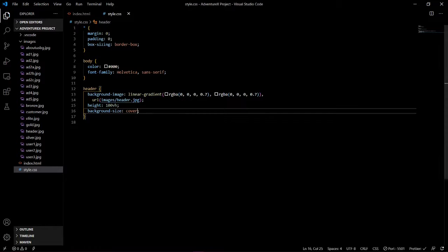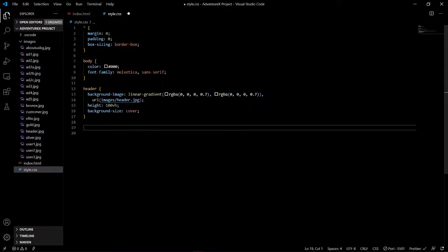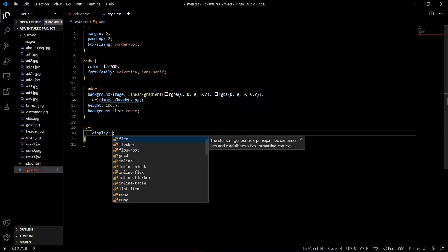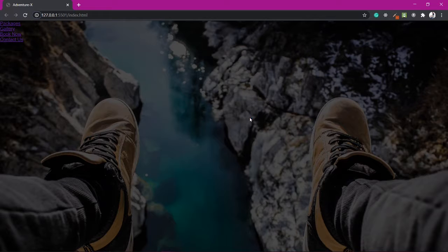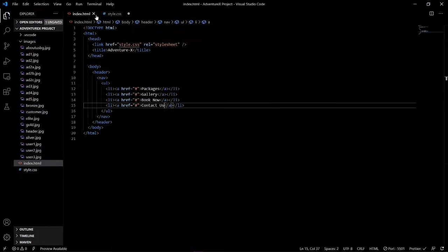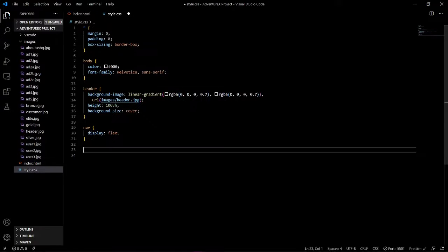but now we're gonna add some styling to it to make it look more attractive. So for that, what I'll do is first I'll use the nav tag and I'll set its display to flex. So that won't change this, of course, because this is actually in a UL that is inside the nav tag. So as you can see over here, we have an unordered list inside the nav tag. So for that, to access that tag, I will write nav UL.